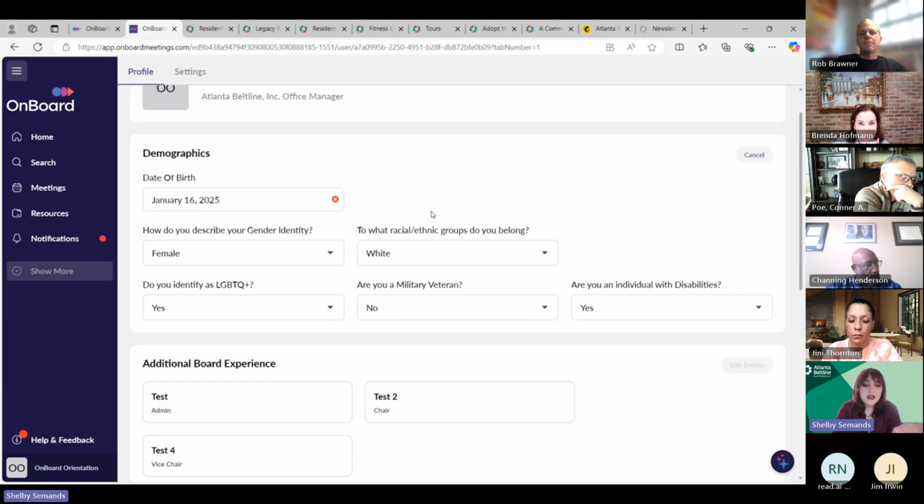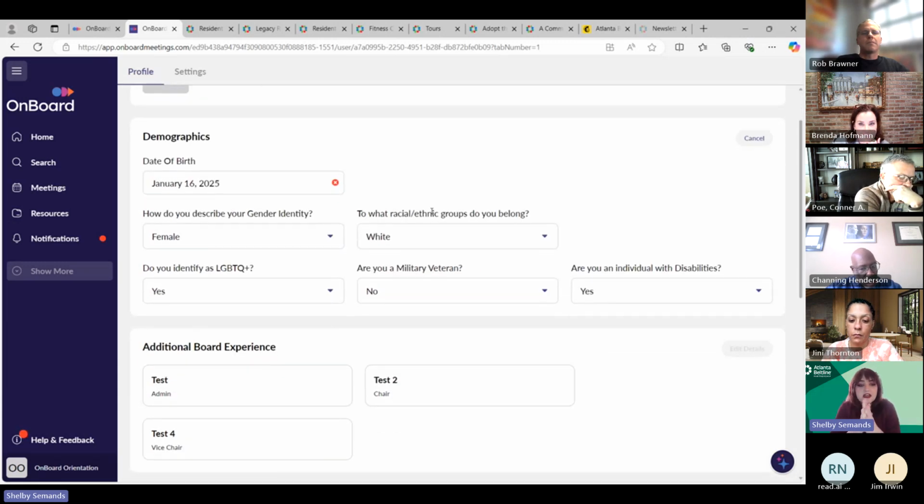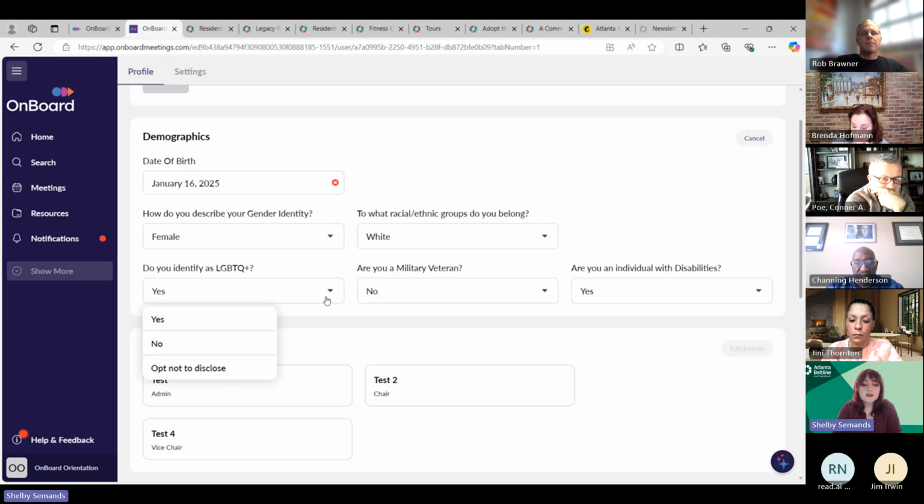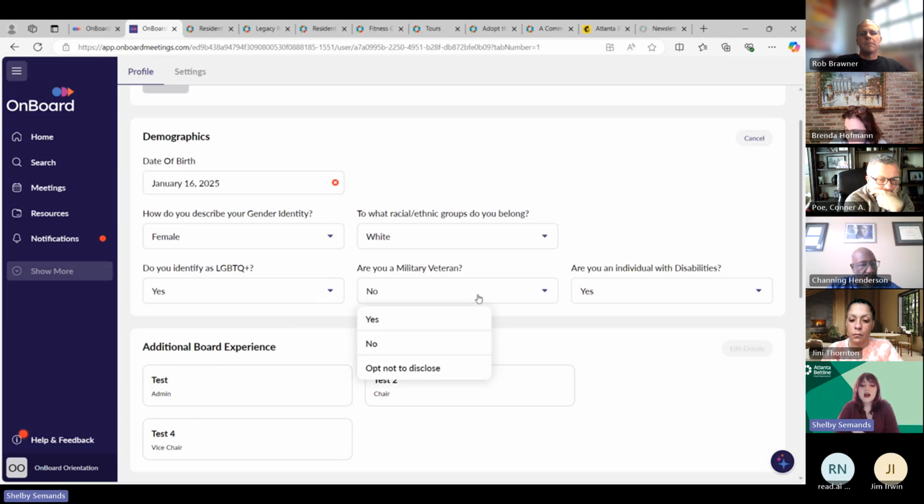And the demographics section is very important for us to have that data on hand when grants and other reports require it. It is very important for them to know what the makeup of our board is for specific funding sources. So obviously you do not have to disclose everything about yourself, but it is helpful if you do.